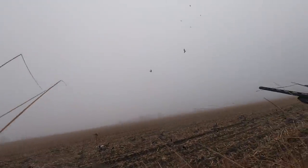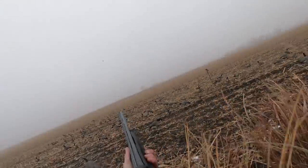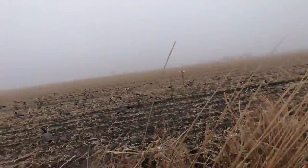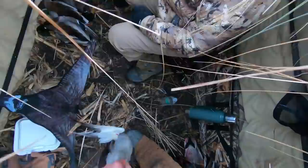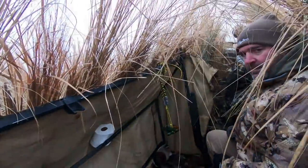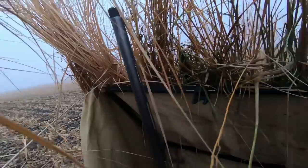Shoot that drake. What do we got? Oh yeah. Such a poke. Two in and two out? No, we had a group off to the left. I was about to double up on that, but my gun didn't cycle. Which almost never happens. You're number four for me. Oh, you're out. It's not that it didn't cycle. You're out of shells. I was out of shells. I had one shell in my gun. Dang it! You're a rookie, huh? Apparently!